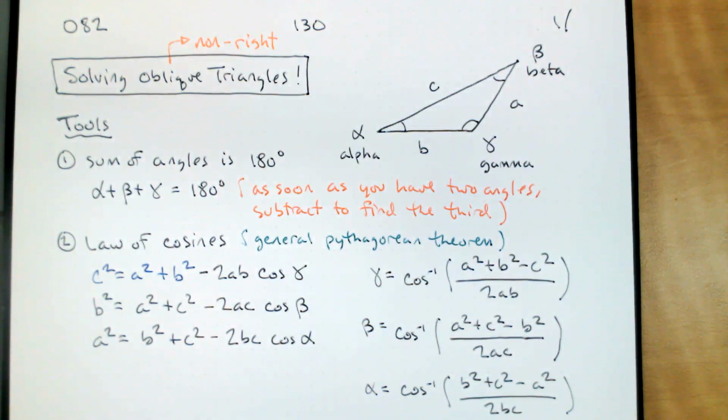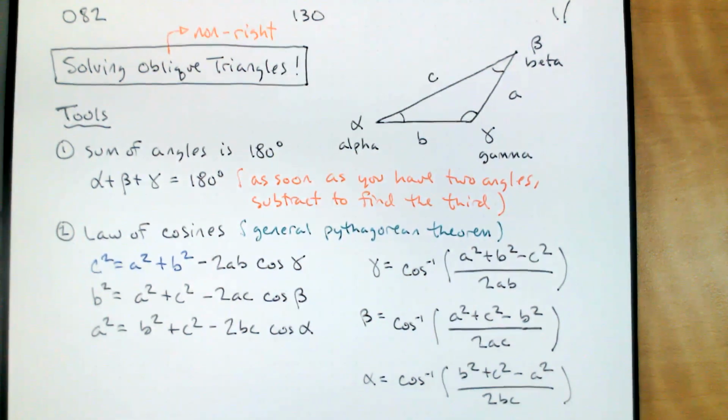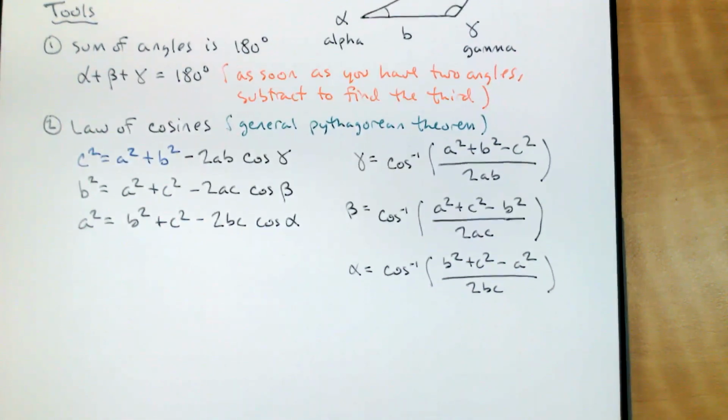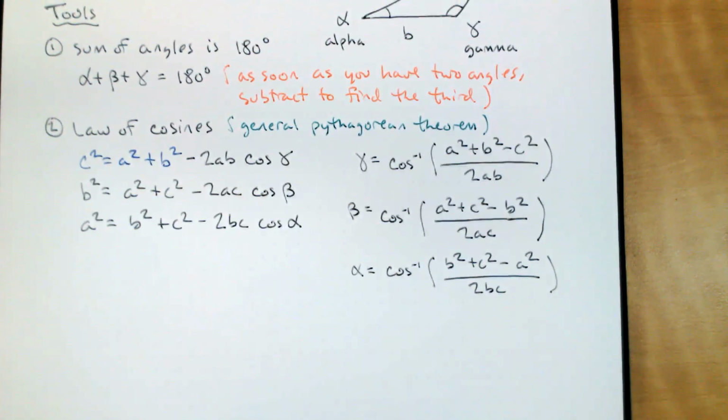So we got to think about when we can use the law of cosines. Well, in the angle column, we can see that if we have all three sides, that looks like a job for the law of cosines. So if we look at the stuff that we need over here, we need all three sides. So it's the law of cosines if we have all three sides.